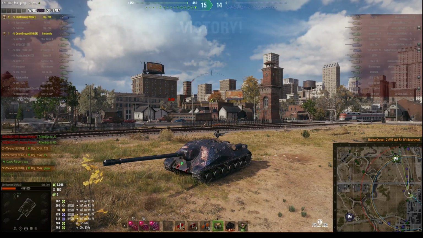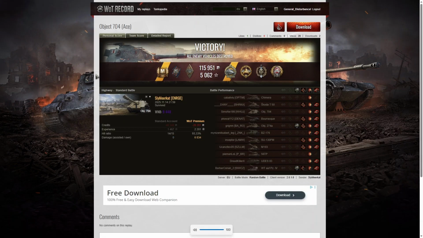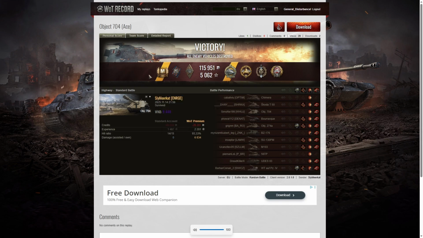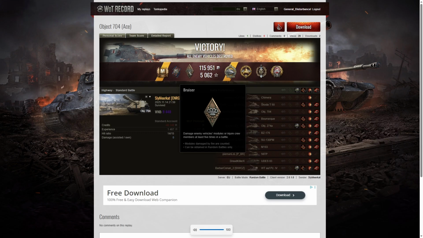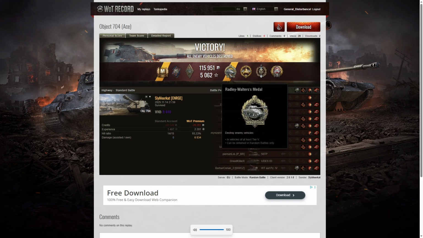And it gets a Radley's on top. Here's the end of battle stats, and that was the first ace tanker for SlyMeerkat of ENRGE in the Object 704. Yes, you can see it's his first ace tanker because he's got the scrolls underneath the M. You only get that the first time. He also got a Fire for Effect for doing more damage than the hit points of his own vehicle. A Bruiser medal for getting at least 5 critical hits. In fact, he got 7 in that one. He got a Radley Waters medal for killing 8 enemy tanks.